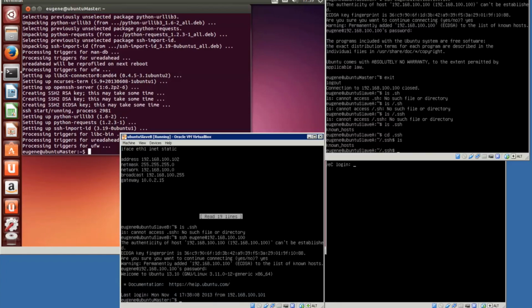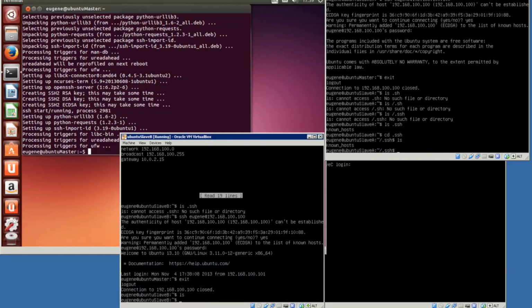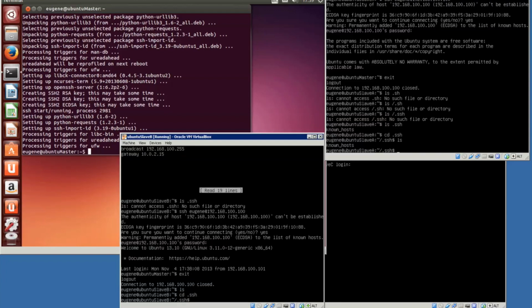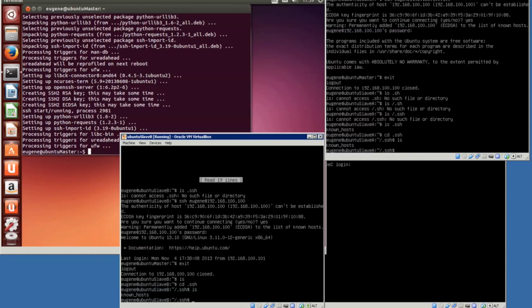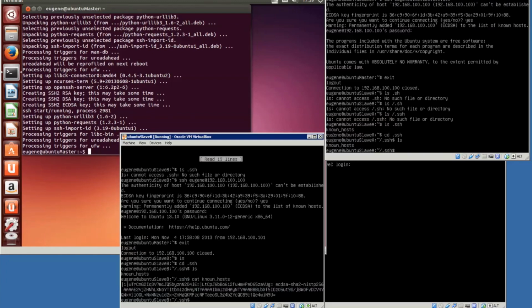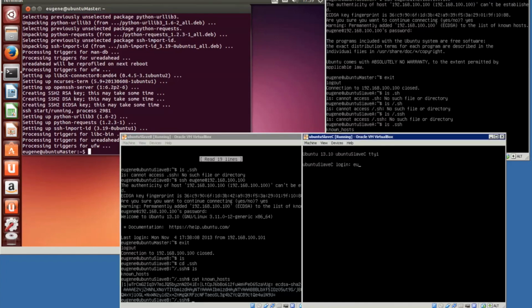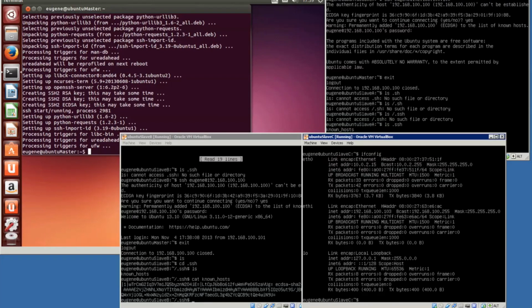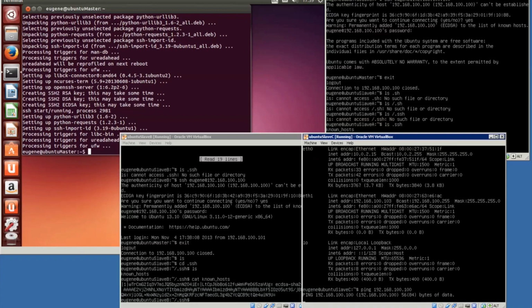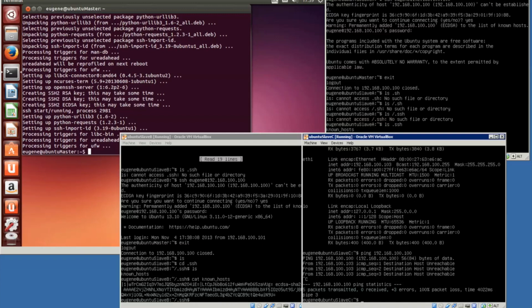Okay, so I'm in the master. Let's exit. cd .ssh, and we've got that created. If we show known hosts, so that's something there. Okay, let's try this again. Passwords, config. Okay, let's try to ping 192.168.100.100 and see if the server talks to me. Okay, we're going to leave that. Something must have gone wrong. We can trace that later, but there's no time for these videos, so let's continue.